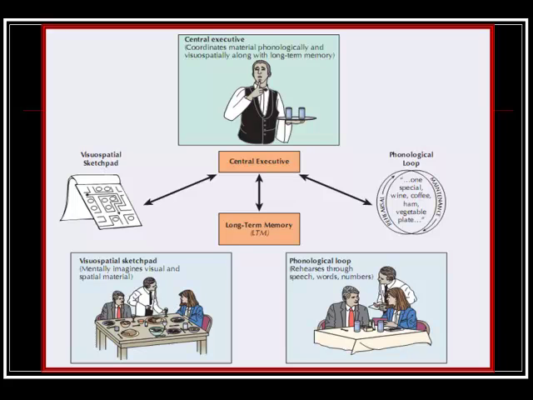And we can see that happen when we consider the situation of a waiter coming up to take orders. What the waiter or waitress might do is to figure out where the different plates go, and kind of make just a visual sketch pad in his or her head. Also, they may be able to either chunk the information, the orders, or just simply repeat them in this phonological loop to try to remember them. But what they're trying to do is to keep them in short-term memory. That's the whole purpose here.